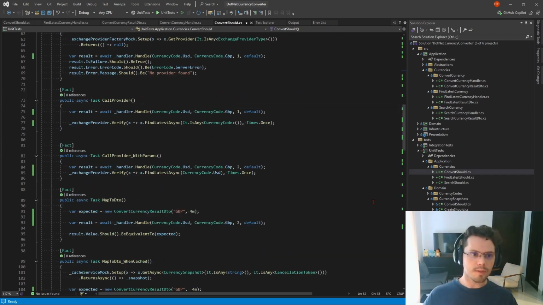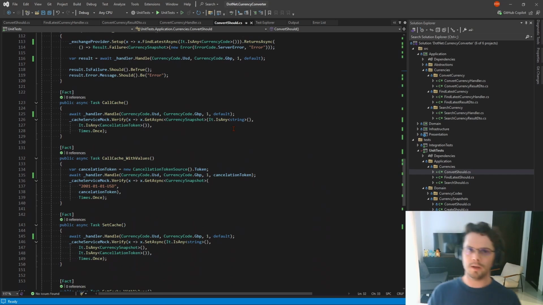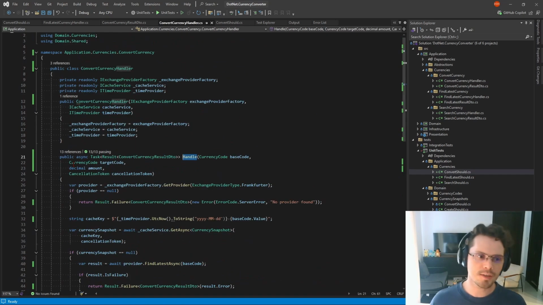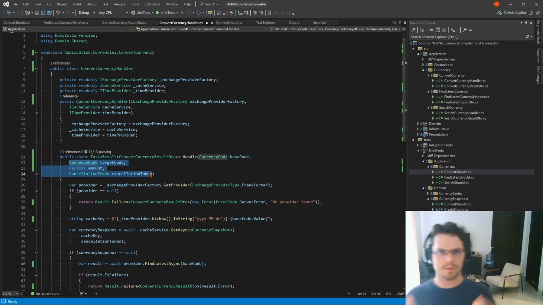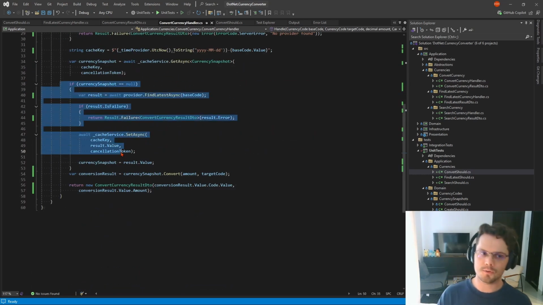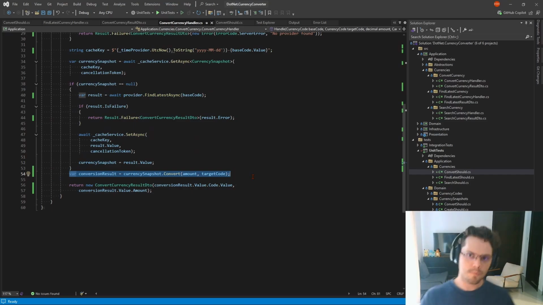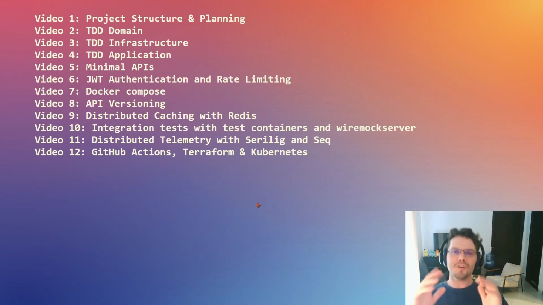And on my convert method, convert should, all I have to do is make sure that the application layer is calling and doing the correct things. I just had to change the signature, which was the same as we had already planned in our mural. And I just had to make sure that after it retrieves the snapshot, it goes ahead and runs convert and returns the new DTO. So awesome, we are done with the first 4 videos.